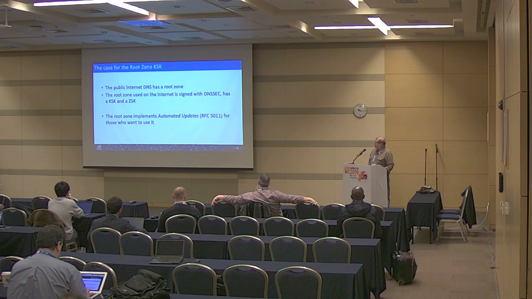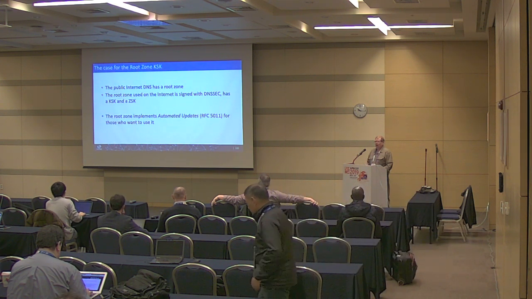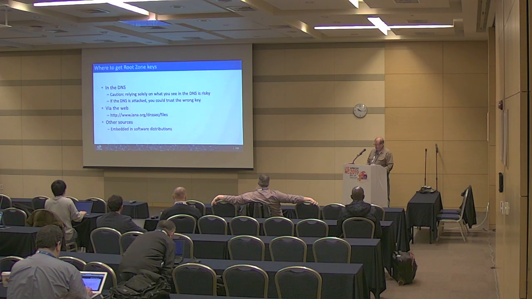So now I'm going to make a case for the root zone KSK. We try to encourage folks to configure the root zone's KSK as a trust anchor. There's a lot of information about that around. We do RFC 5011 automated update semantics for changing the key. We're in the process of doing that, and I'll have a talk on this later in the week about where we are with that project. But it doesn't have to be the only one. It doesn't have to be your only trust anchor.